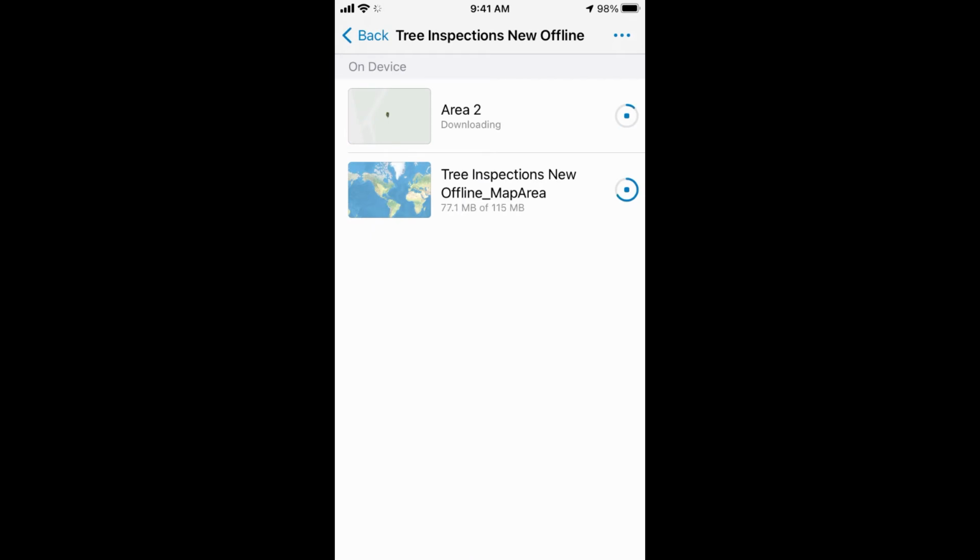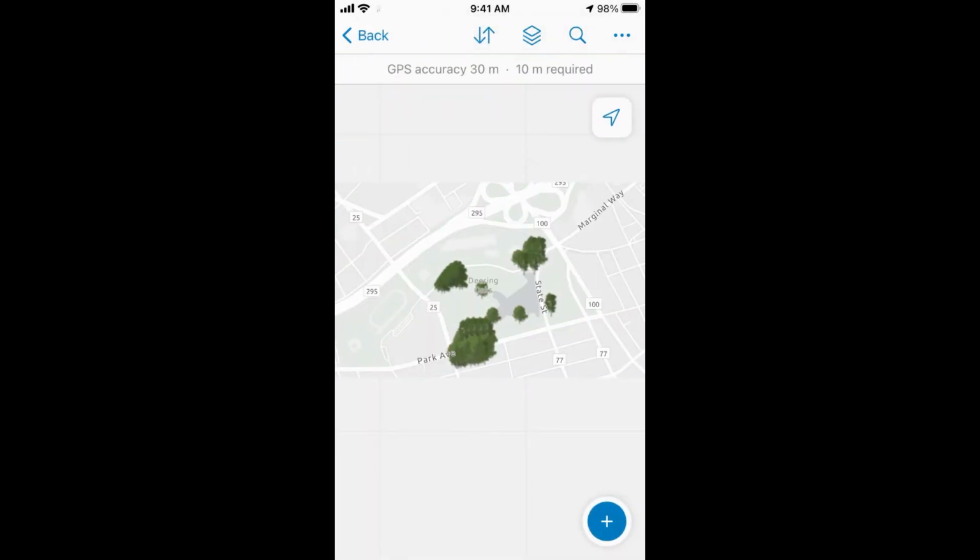And just like a mobile map package, these offline areas have all of the same capabilities you would expect in the web map. You can tap on a feature to view related records. You can collect data and sync it. You can do all the same stuff that you can with a web map. You can also sideload base maps as well as mobile map packages, and those base maps will be available in the base map picker for your offline areas and for your web maps.